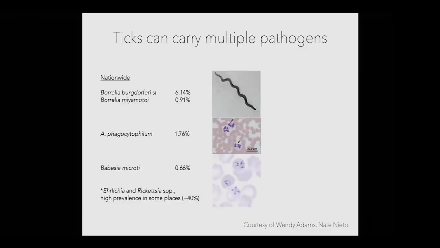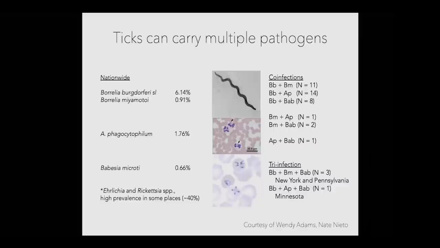Another challenge with tick-borne diseases that's beyond Lyme is that ticks can carry more than one microbe. So I had shown you that list at the very beginning of all the different diseases they can transmit. That doesn't mean that a single tick can only transmit one. Sometimes a single Ixodes scapularis tick can transmit multiple things. And so from that same study I showed you from Nate earlier, they looked at the incidence of co-infections, and they did see examples of this, of it carrying multiple pathogens. And these are really just pathogens that we already know about, although we think there could be others that we haven't even discovered. So this is kind of a candidate approach, but it's suggesting that it can infect with more than one. So you can just imagine that this could really throw you off.